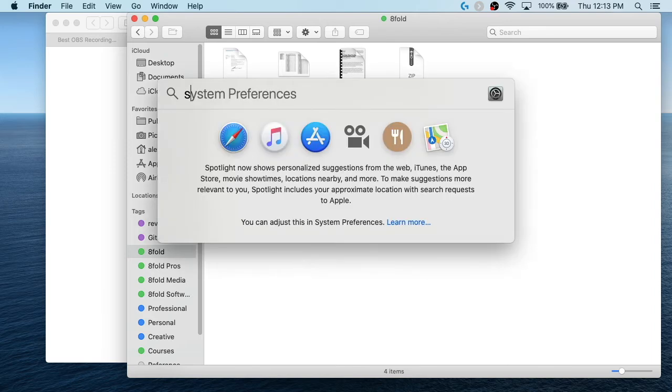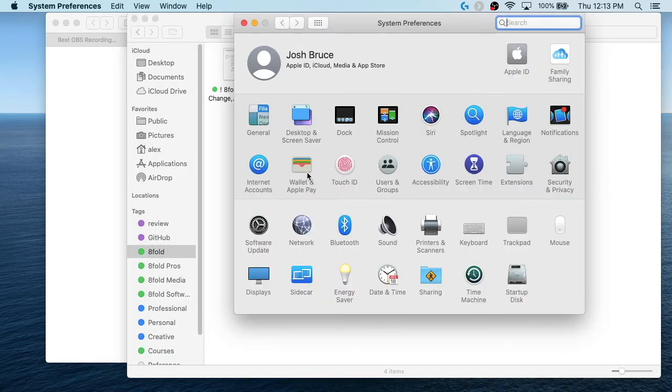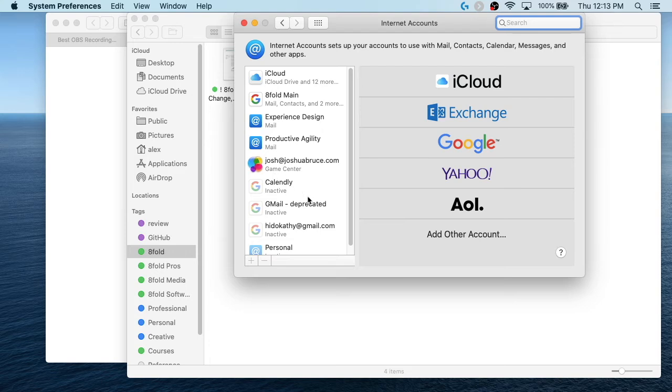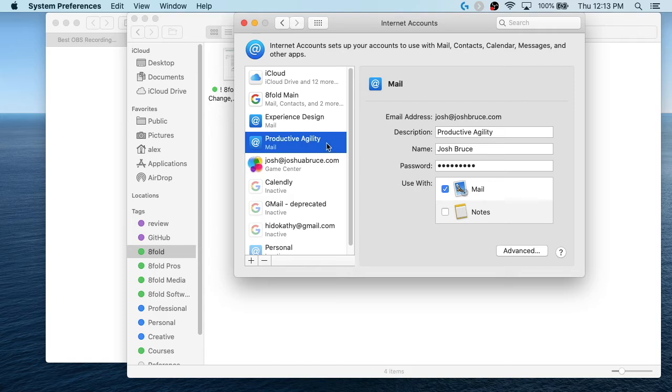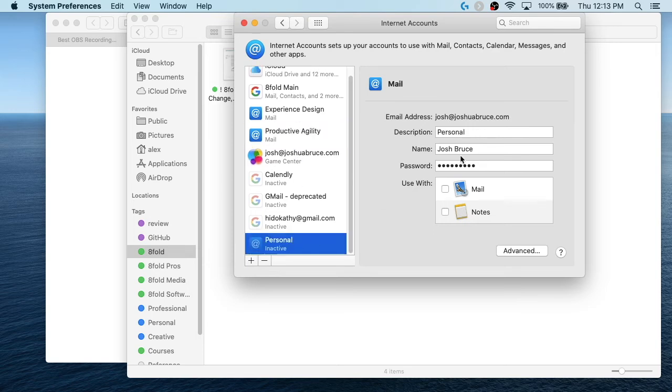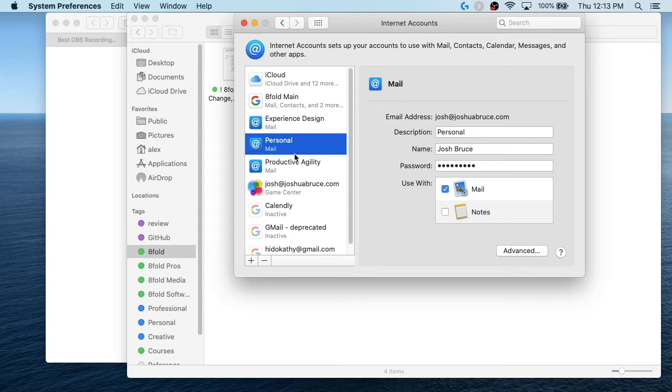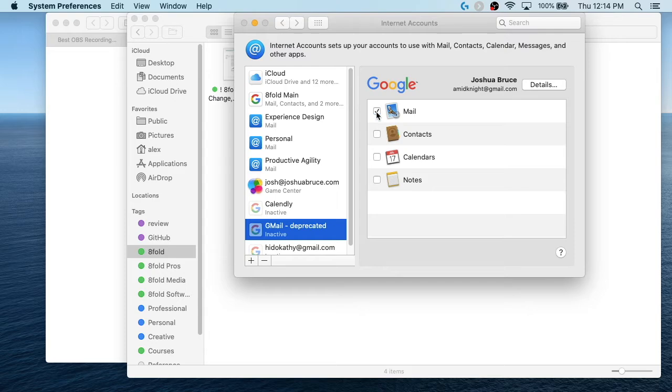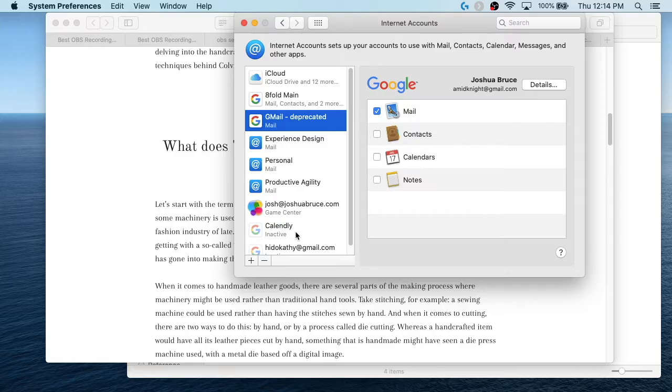No, let's go into system preferences. And I'm just going to speed through this unless I can think of something. Oh, internet accounts. This is more for one of the Apple tickets that I have going on. So you can see that I've got 1, 2, 3, and then 4 email accounts, right? Shouldn't that be 5? Yeah, this one, because I'm still deprecating. All right, so there we go. We've got this going on for ourselves.